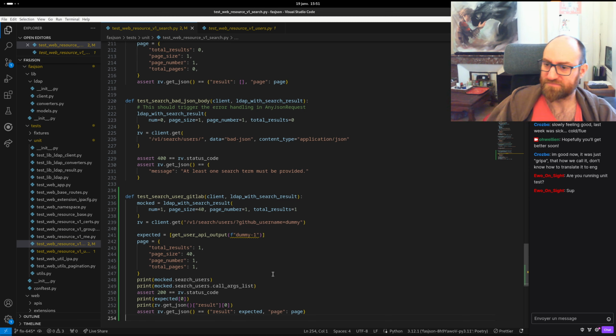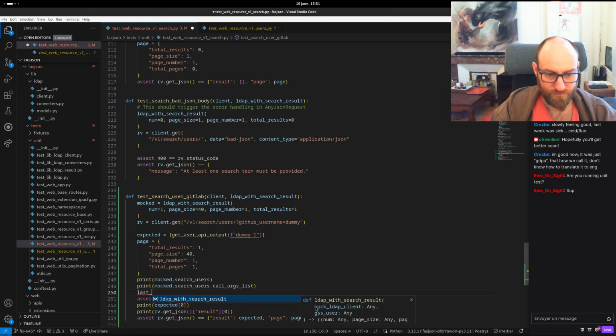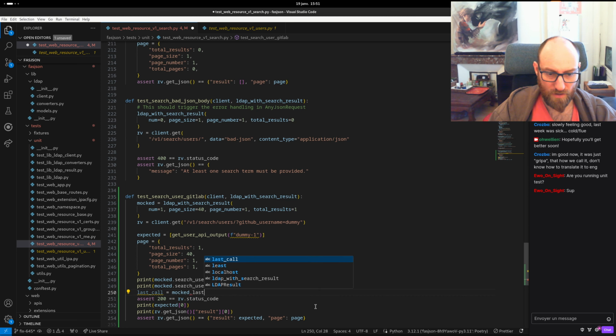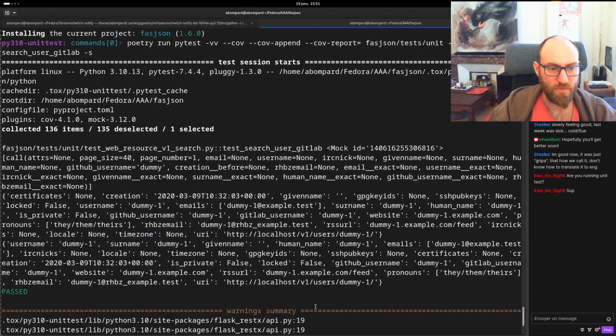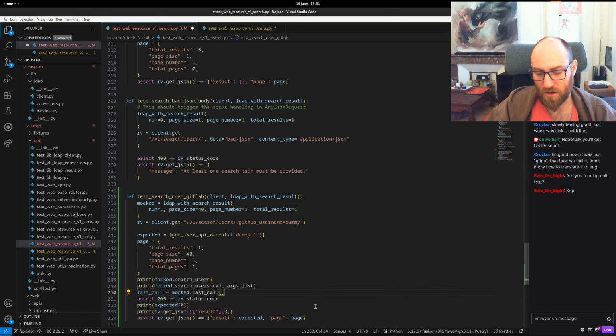One side note: yep, I'm running unit tests using Tox. So I can verify that I'm actually calling the function with the right arguments. Let's say I get the last call, for example. Mocked last call. So last call is a tuple. It has arguments and keywords.